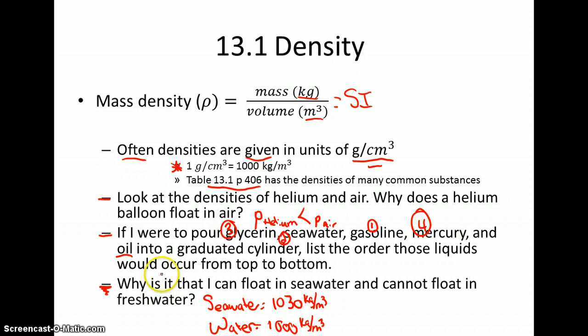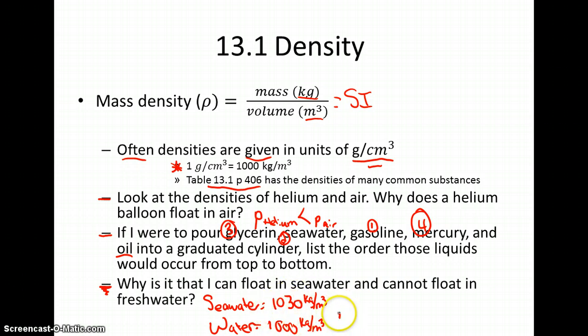Seawater has a greater density, and you can think about it as density is the stuff in stuff, right? Seawater, quite frankly, just has more stuff in it. It's got salt and it's got ions of all kinds of things that lead to that being more dense. And so the reason for a person being able to float easier in seawater than in freshwater is because a person's density, right, might fall somewhere between here.